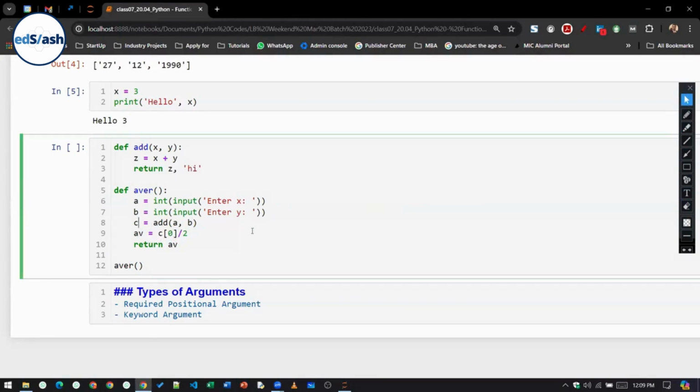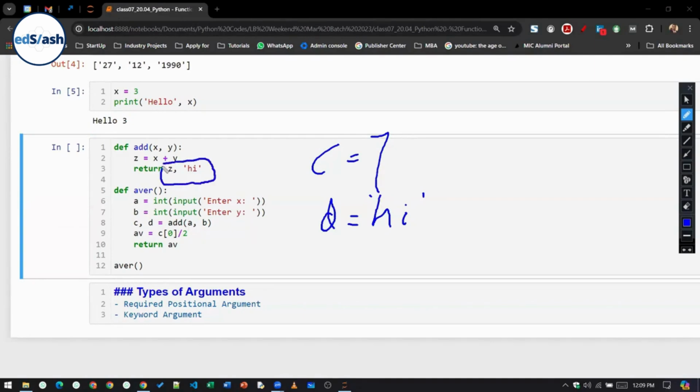Instead of writing C only, you can write C comma D. So C will become 7 and D will become high. Clear, class? Because I am returning two values from here, based on the positional order, the first value will get stored inside the C variable and the second value inside the D variable.